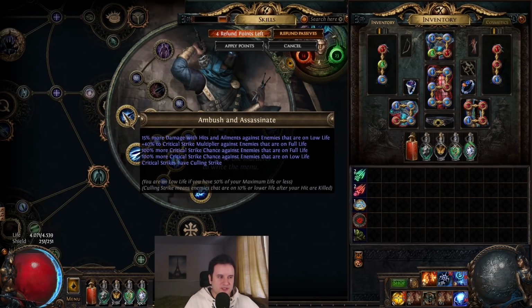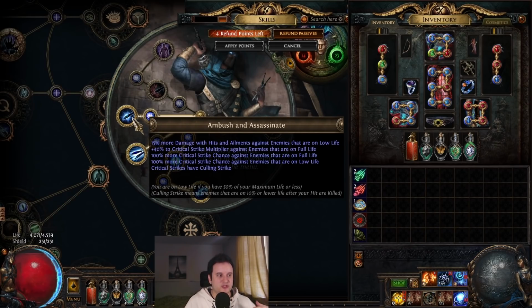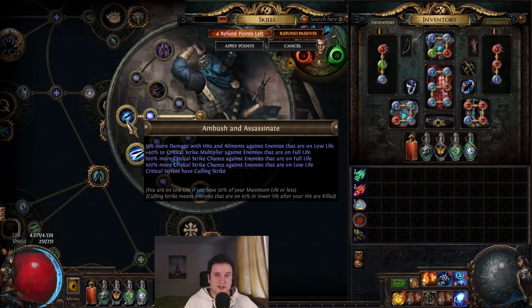But the thing about Ambush and Assassinate is it just fits so well into the build. 100% more critical strike chance against enemies that are on full life basically means that we jump into a pack, we want to one-shot it, right? So it just makes so much sense. So you do not have to get to 100% critical strike chance. You theoretically only have to get to like 60 or 50 even, right? But we still want to get a little bit higher for single target damage. And for single target damage, we cap our crit anyways because we have Assassin's Mark. But against packs, we don't want to put on Assassin's Mark all the time. So this is just huge.